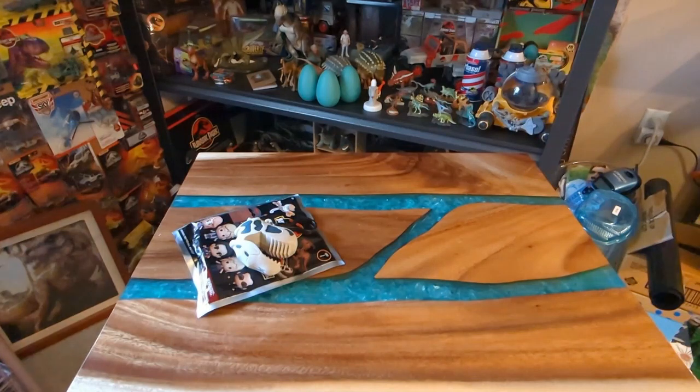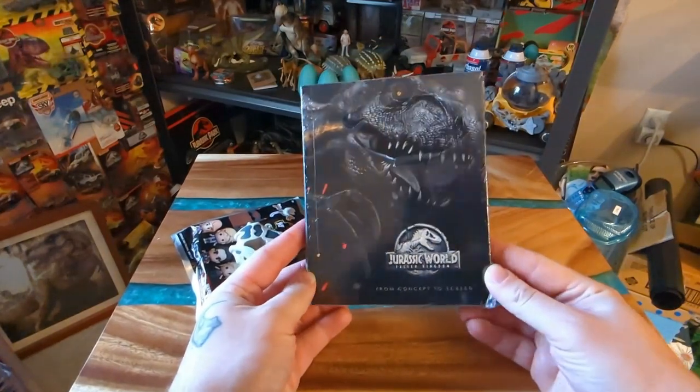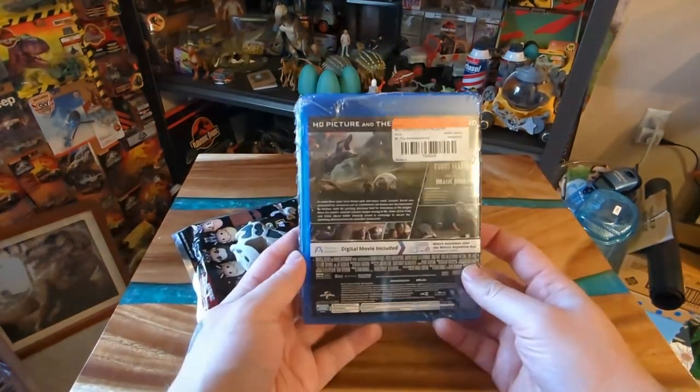The main thing I went for is something for my mother, who babysits my two-year-old cousin Carter. He absolutely loves dinosaurs and loves coming over to see my shelf. She wanted all the movies - she has all of them now - but I was helping her find decent copies at thrift stores and 2nd and Charles. I finally found her a copy of Jurassic Park 3 and Jurassic World Fallen Kingdom, which I absolutely love. I know people don't like it but I think it's really good.